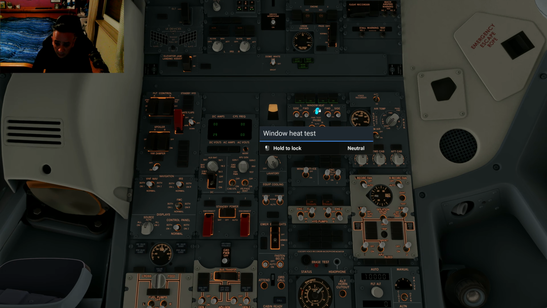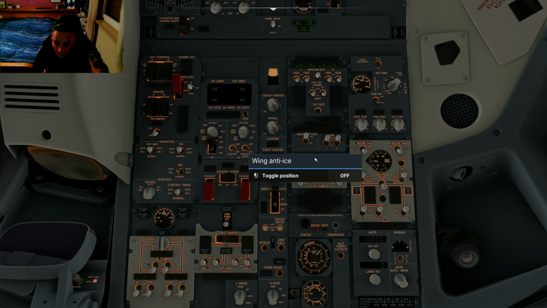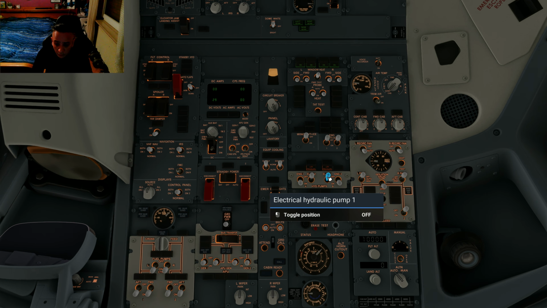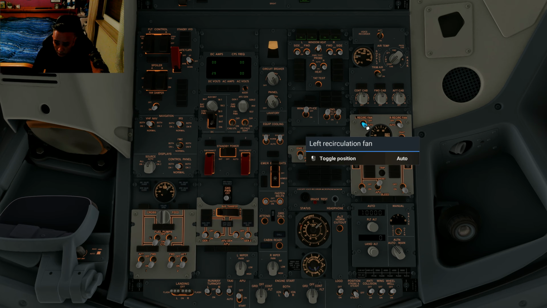Now we'll come back all the way over here, turn on window heat. That's just window heat test. Make sure all these are on. We're going to come down, don't worry about engine anti-ice for right now. Just turn on all hydraulic pumps. Make sure they're all on, these two are already on. Then the next column, you want to turn engine bleed air 1 and 2 on. You hear that run up. And put packs to auto. Circulation fans left and right are already on auto. If they weren't, you click auto. And that's it. That's how you turn on the aircraft.